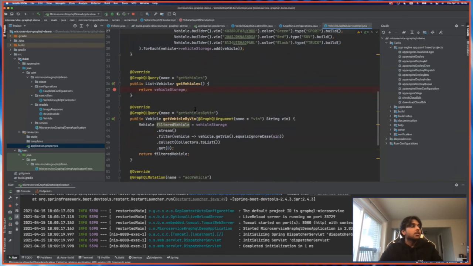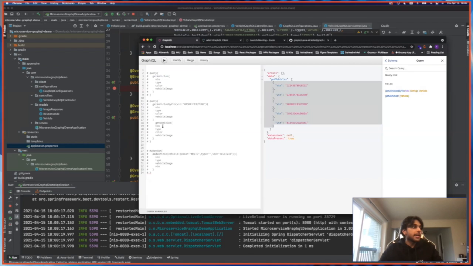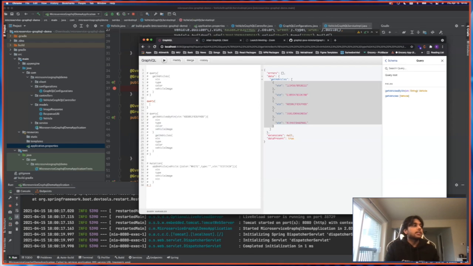Now, let's say I want to perform get vehicles by ID. So let me write it myself. So query, and I open it, and I tell what I want to do. I want to get vehicles by VIN. You look at the documentation, and you see, hey, it needs a particular VIN. So it should take something named VIN. In this case, let's go for this VIN, for instance. And I provide this VIN because it's a string type, so I put it between quotes.